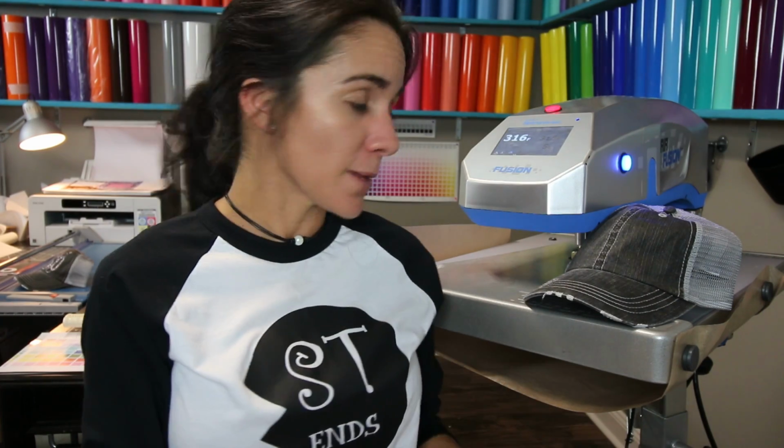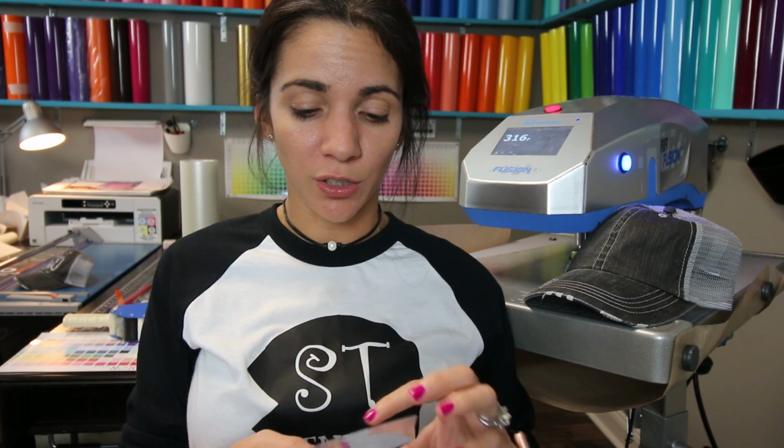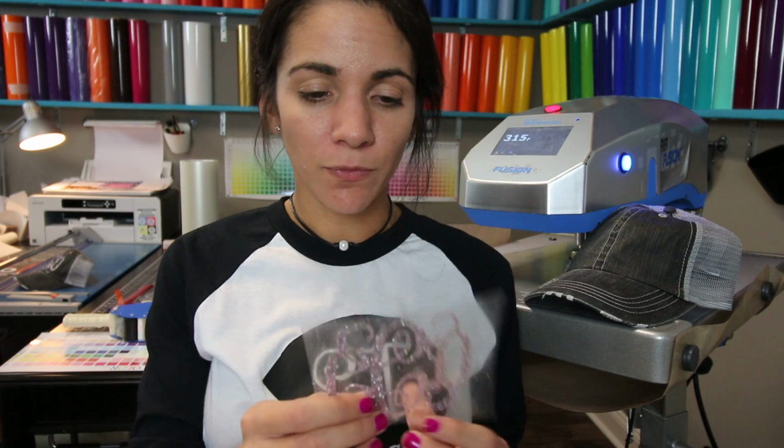Okay, and then last thing, the type of vinyl that you're using on a cap is important. If you use regular vinyl, like solid, not flocked or glitter, just regular heat transfer vinyl, it's way thinner, and if you are not using a cap press, moving it you're going to get wrinkles. It's just not going to be easy to use regular vinyl with no cap press. So when you're not using a cap press, you need to be using glitter vinyl or flocked vinyl, which I prefer on a cap anyway. It just gives it a much, much nicer look and feel. Okay, so right now we are using glitter vinyl.